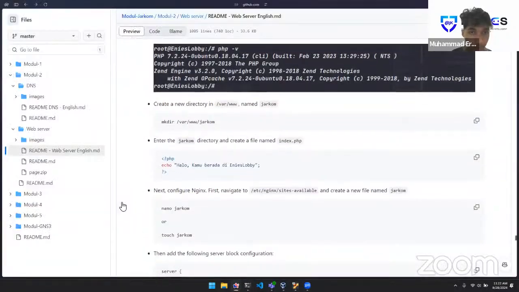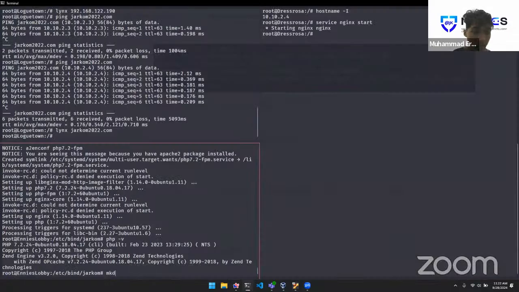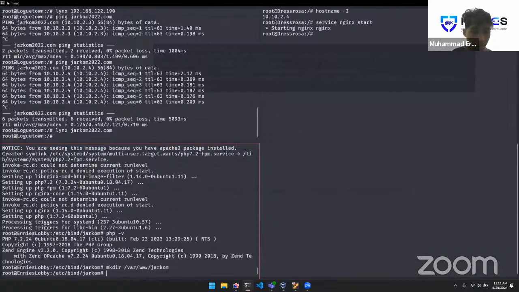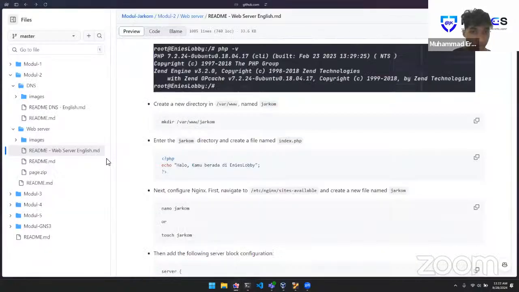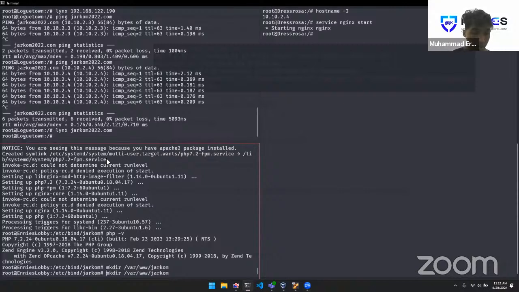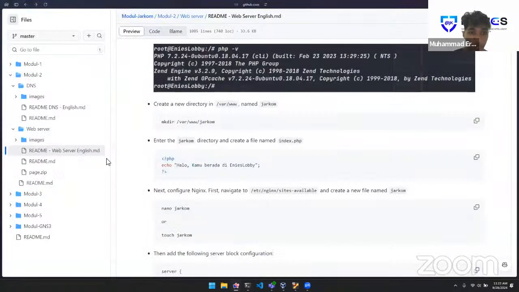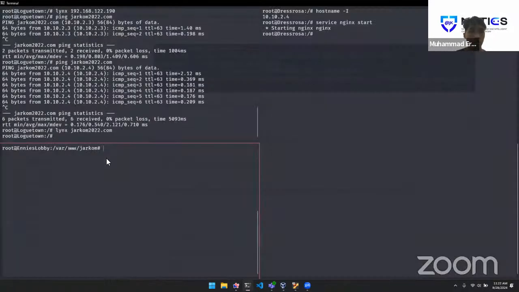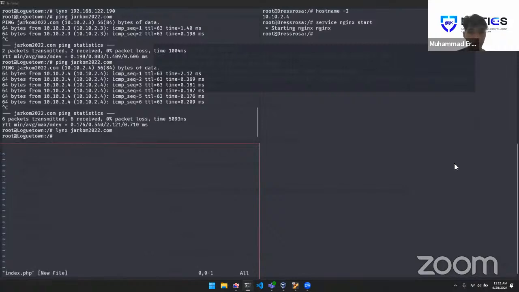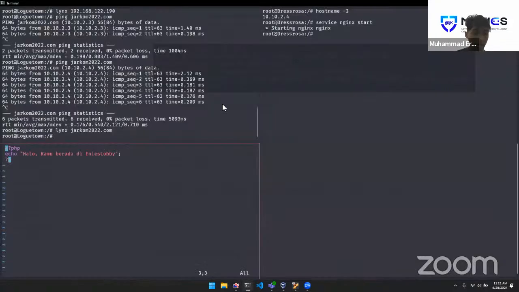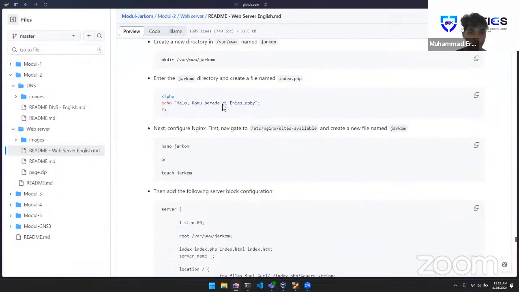Okay, it's already installed, and we need to create a directory, and then we move to that directory. And create index.php in here, and just copy this, paste this, and save it.